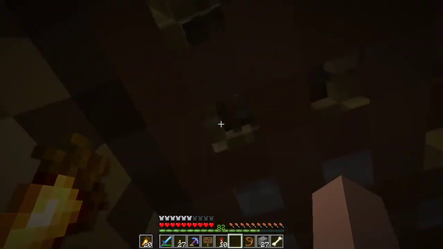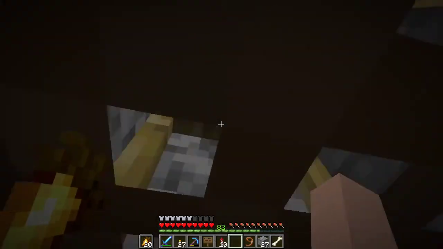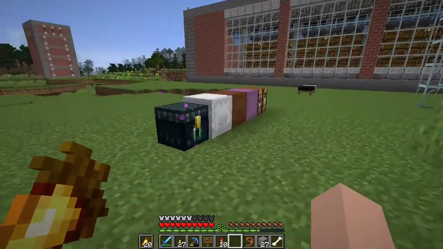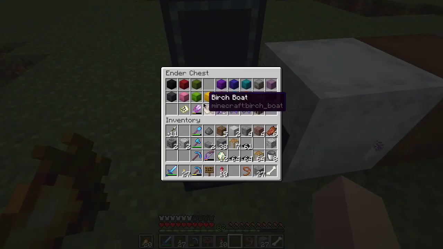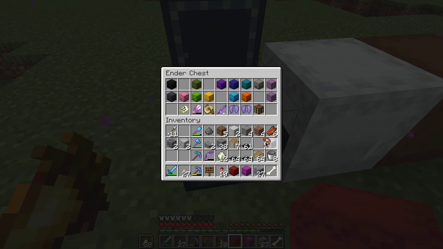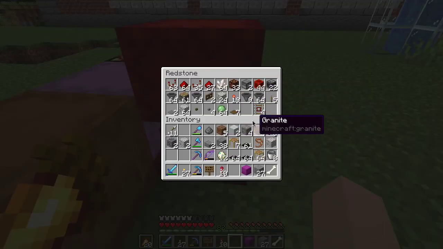Oh, you know what we need? We need at least a hopper. At least a hopper and a chest. So let's grab that. I should have all of that here available. So I should have my redstone box, and I should have a box of chests. Yes, I do. Don't ask me how that lead got in there. I have no idea what you're talking about.